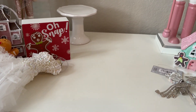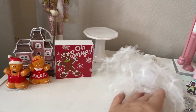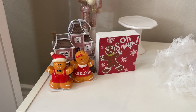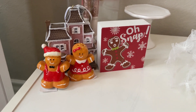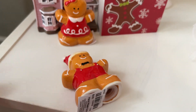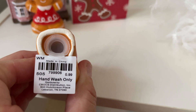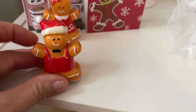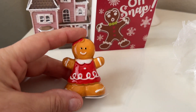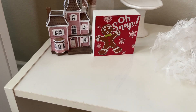If you have a Cracker Barrel by you, do not miss out — stop in there. They have so much gingerbread stuff, I'm not joking. They have a beautiful gingerbread house in there that was over $100, but it's beautiful. But look what I found — these were $0.99. They're salt and pepper shakers. Look at how cute they are! There's the boy and then there's the girl — $0.99. They had all kinds of them too, like a gingerbread truck. Stop in at your Cracker Barrel.